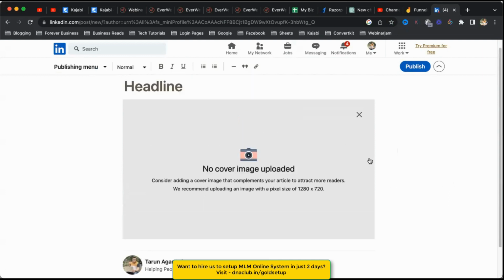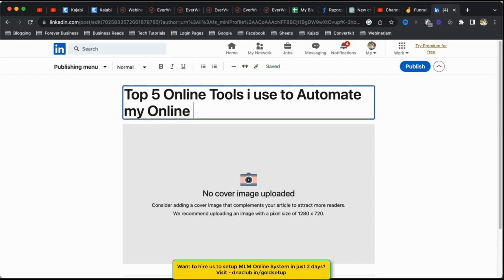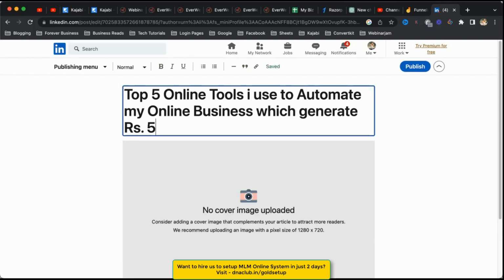So for the article, suppose I write the headline: top 5 online tools I use to automate my online business, which generate rupees 5 lakh every month in god mode.